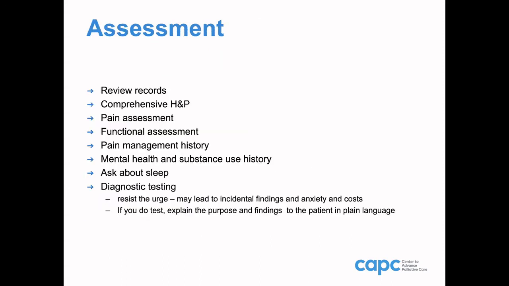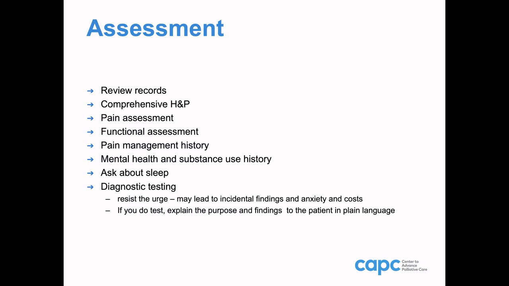So let's just talk real quickly about assessment. This is what you do when you see a new patient. You review records, comprehensive H&P, ask a pain history, do a functional assessment, find out what they've been on, what's worked, what hasn't worked, do some screening for mental health and substance use histories, ask about sleep. And the one note I'll make here is, with diagnostic testing, resist the urge unless you really have a high suspicion for something, because in my experience, there's a lot of incidental findings that come up when you start putting people through CAT scanners or MRIs.